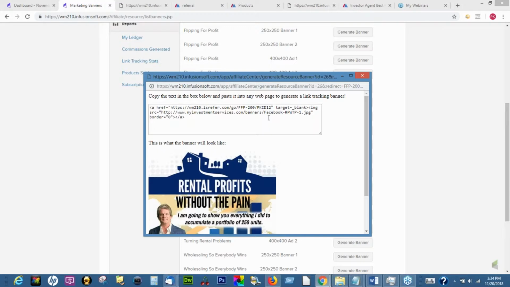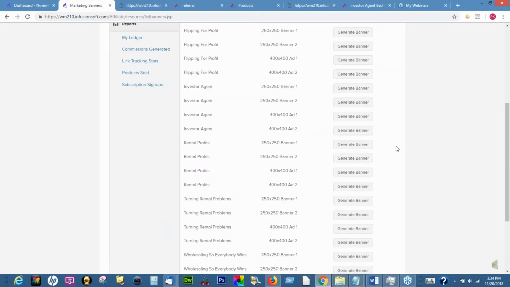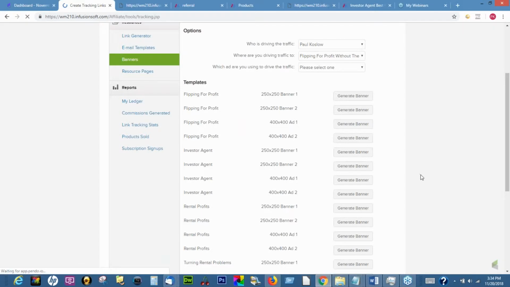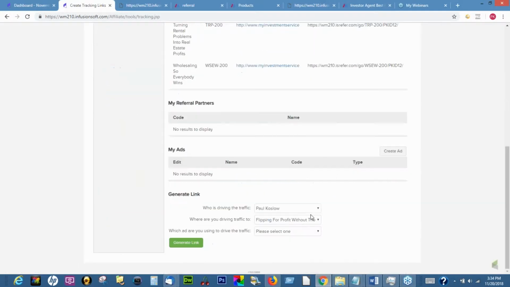And if you're doing that from right here as well, here's your code that's in here. But again, it's the same as what we saw out here in the link generator. So if I know I'm going to use my flipping banner, I could essentially generate link. Now I could right click on this, copy link address, and paste that into Facebook as well. So it's a two-step process: post your banner as a photo, and then add some copy into Facebook and post the link.